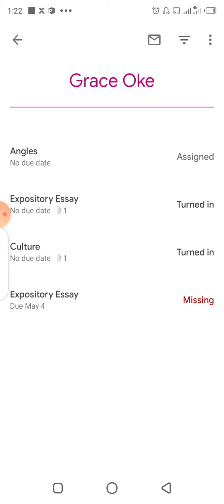Now, you can see that Grace has been assigned some assignment, and this one appeared to be missing because she didn't do it. The culture one she has submitted. Now, if you see it marked as submitted, that means she has submitted.